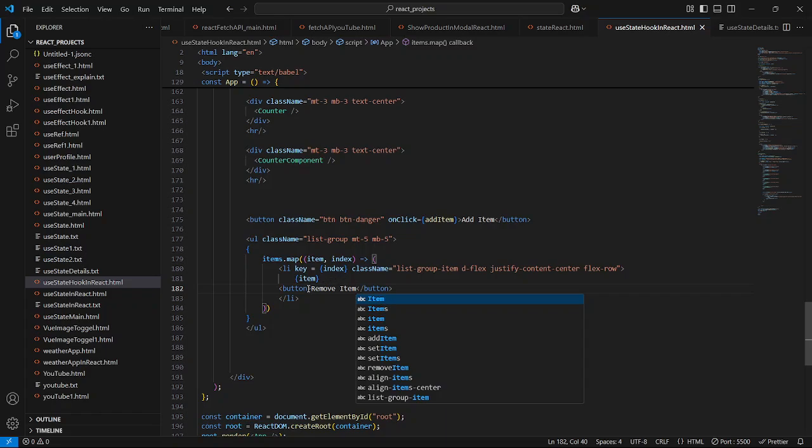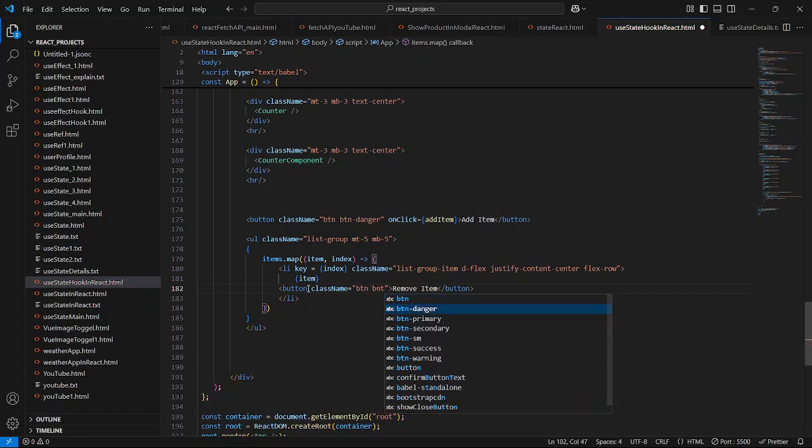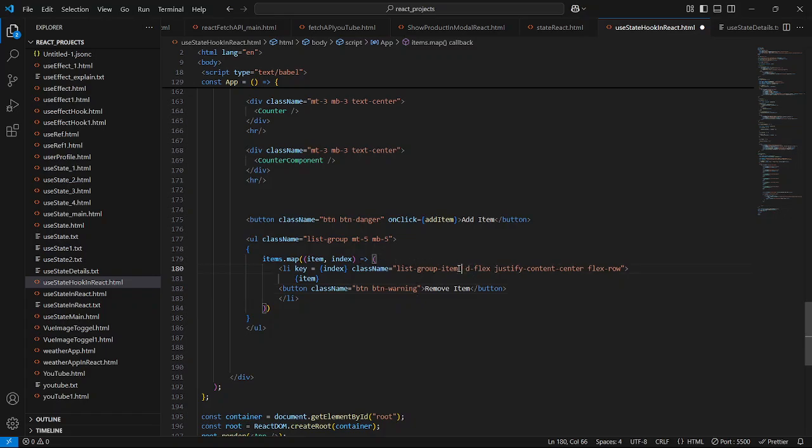Okay, this is it. On click of this button I'll give the class name also, btn, and warning, it is up to us only. Let me just check what is the class name. So btn, and I'll give another class h2.